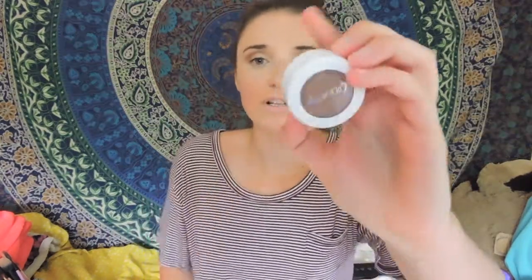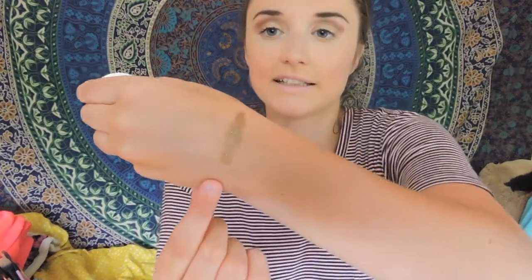My next favorites are the ColourPop Kathleen Lights Eyeshadows — she came out with quads, and Emily actually posted a video about them, so I'll have that link down below. This one is Cornelius — a really nice brown, it's a nice transition shade. The next shade is Blaze. Kathleen Lights is my favorite YouTuber — I love her. Blaze is wicked pretty.